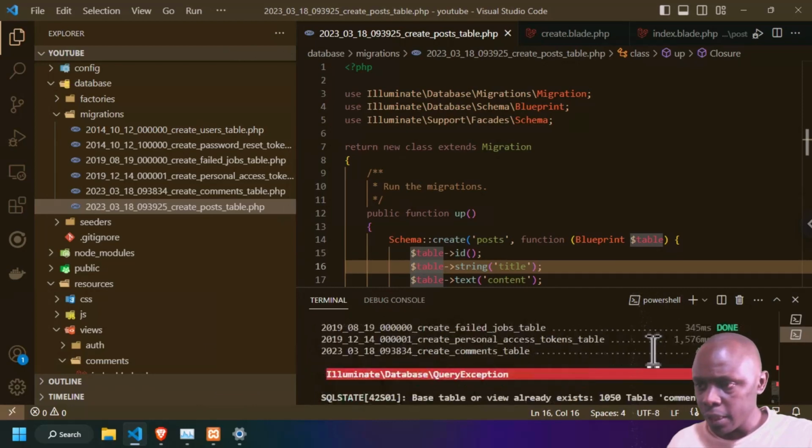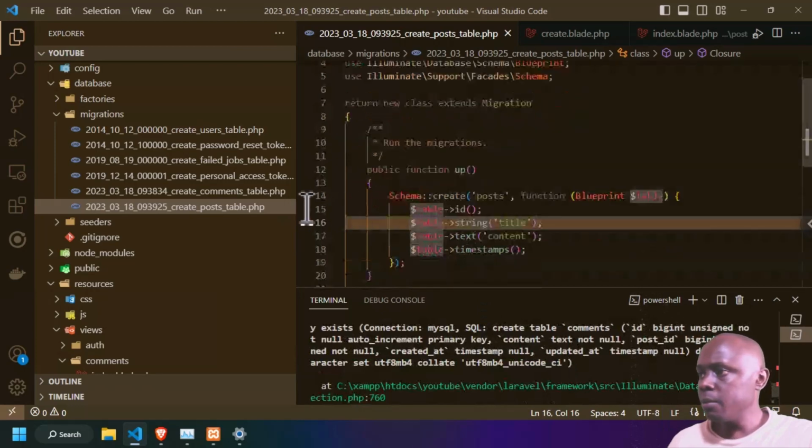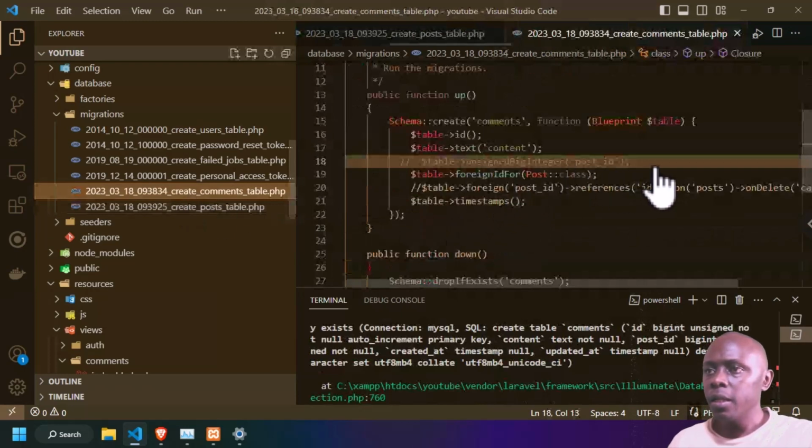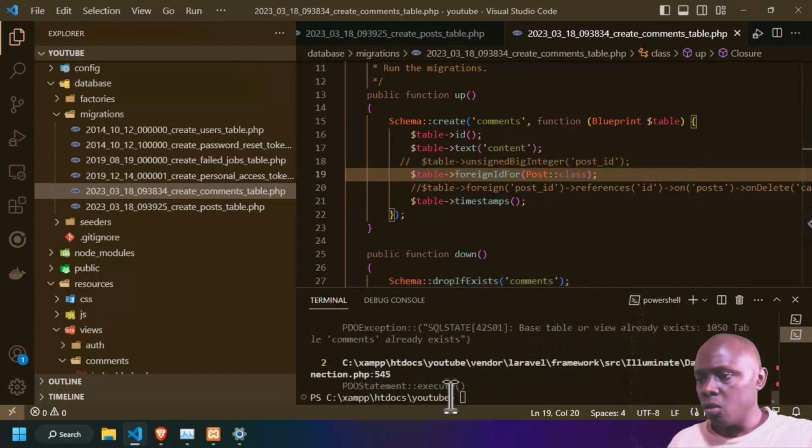So basically the comment table. We're going to go to the comment table, class comment. Something already exists. Okay, let's drop the database.